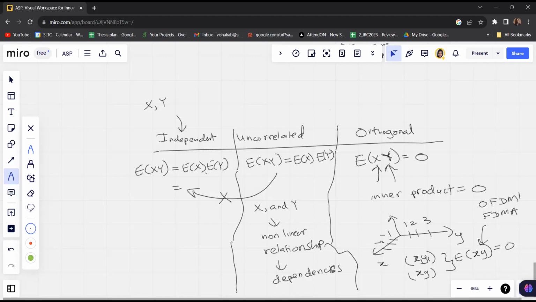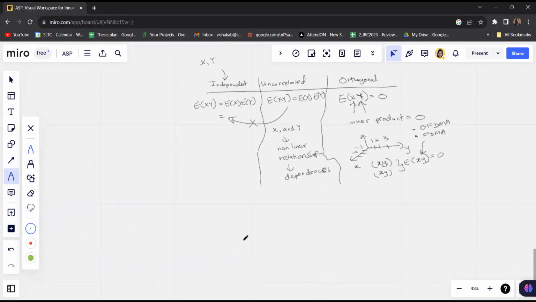So those communications require the knowledge of using orthogonal random variables, such that the product between the random variables will be 0. And using this concept, we can reduce the interference between two random signals. So anyway, the definition for the orthogonality is EXY equal to 0. So using these concepts, we can actually solve some problems.